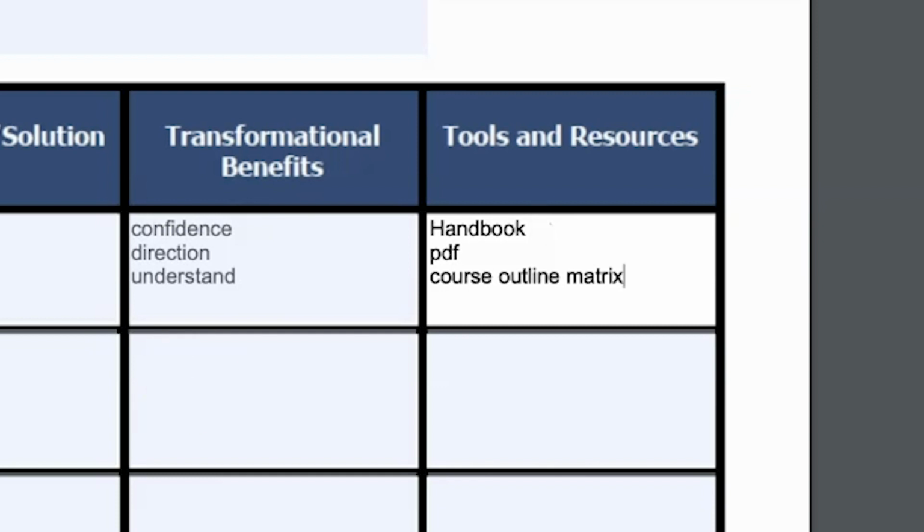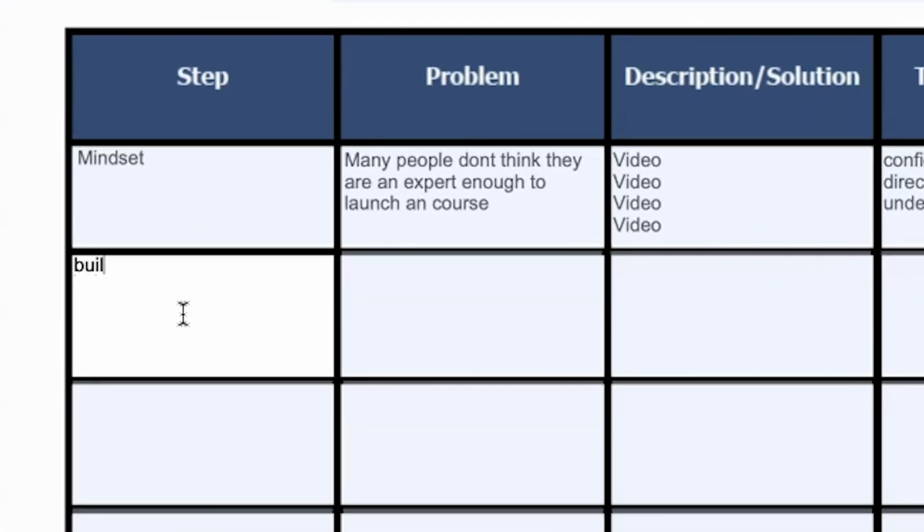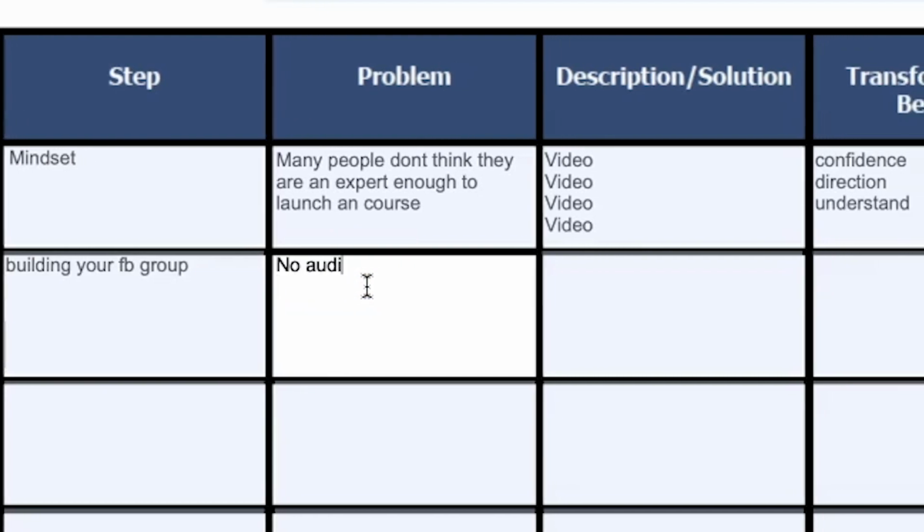All right. Then step 2, this is going to be module 2. This is going to be like building your Facebook group. All right. So how to launch and optimize a Facebook group, right? And the problem here is that, in order to sell a course, you need to have an audience. All right. And so the problem here is that in this particular program on how to launch an online course and how to build a Facebook group full of thousands of potential prospects and customers, if you want to launch an online course, you need to have an audience.